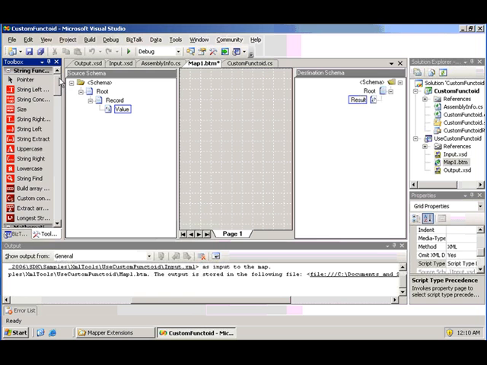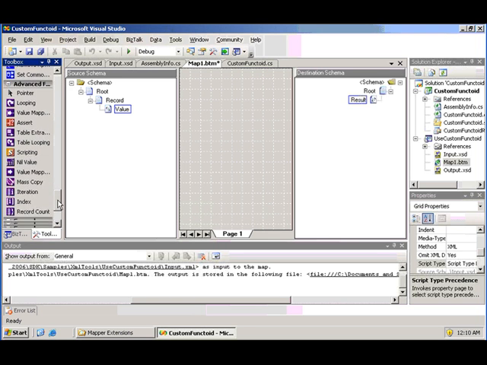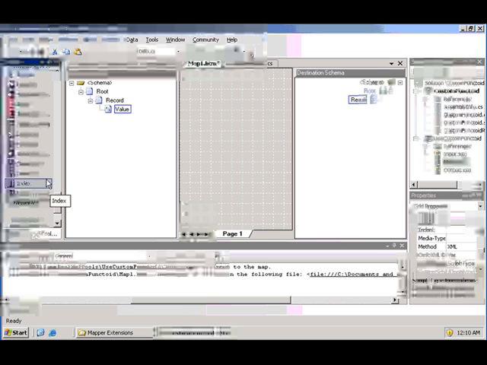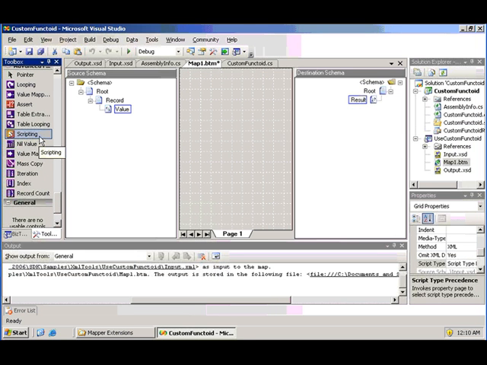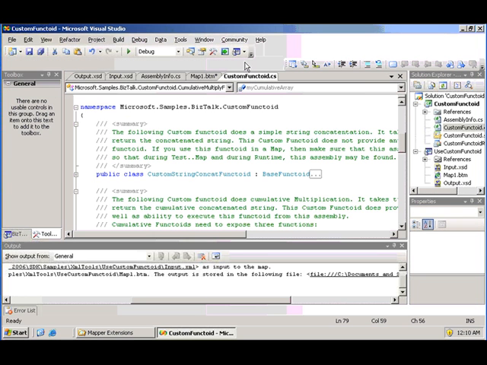Of course, within BizTalk Mapper, we do have quite a few functoids to choose from, and we can use them in combination with each other to do quite complex processes. Or if they're not doing it for us, we have a scripting functoid that we can use, and it too can do pretty complex functions. But for simplicity's sake, sometimes when we're doing things over and over again, we might create our own functoids.